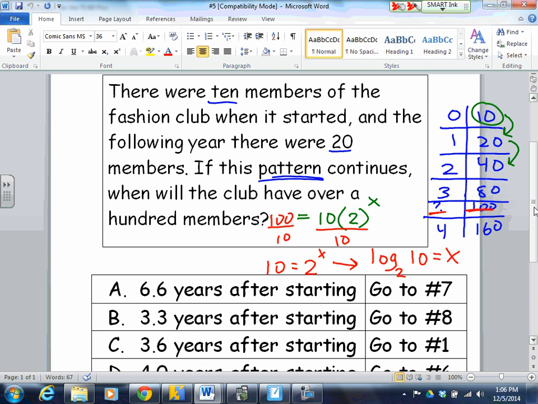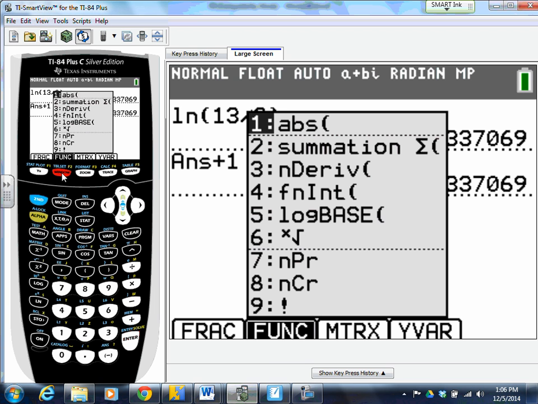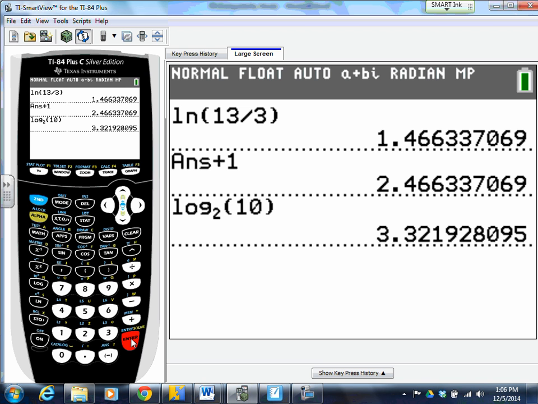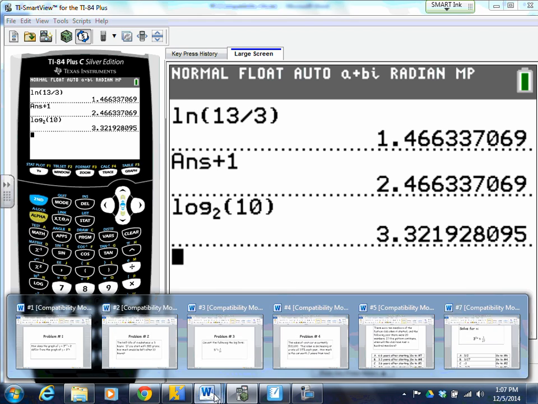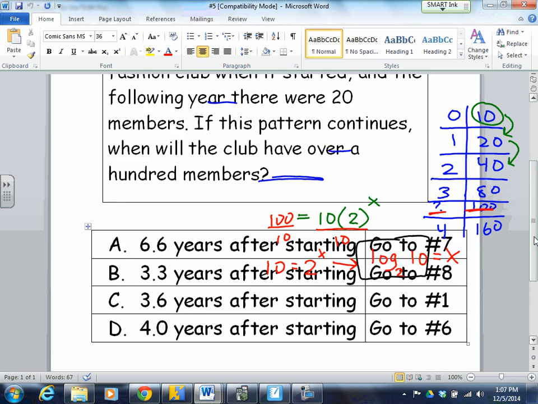So this is something you can just do straight in your calculator. Log base 2 of 10, and that'll give us our answer. It's either log 10 divided by log 2, or with the new system, you can enter it just like it looks: log base 2 of 10. And that should give us our answer, about 3.3 years. We knew it was between 3 and 4, but that gets us a little more accuracy, and that's what we like. So 3.32 for that one. Okay, so B for this problem.